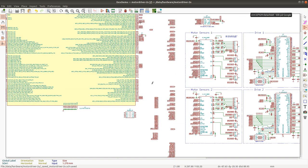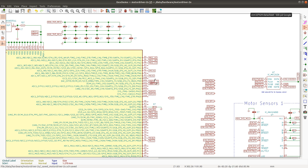The thing that can make it complicated is that the analog signals are connected to the PA port, and just a few signals are connected to the other ports. And the PA port is also quite crowded now because all of these signals had to go on the PA port as well. If I were to use a 176 pin controller, then these signals can be mapped to an extra port called PH port, and then I can free up the PA pins for the analog inputs. But I think there are still enough pins, and I'm going to just go over all of the analog signals and see where I can fit them.